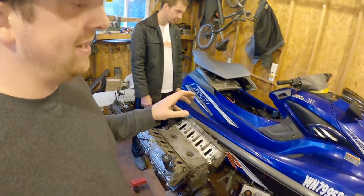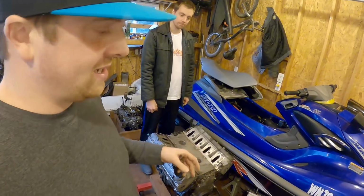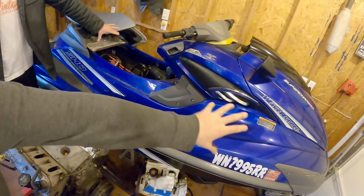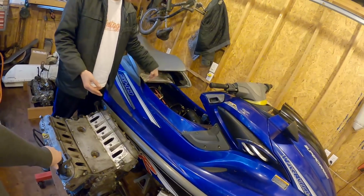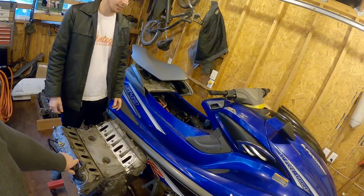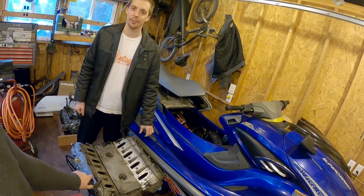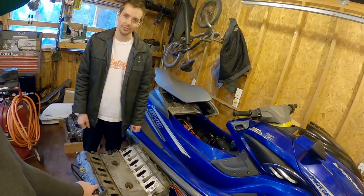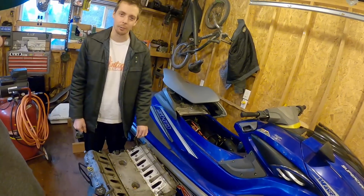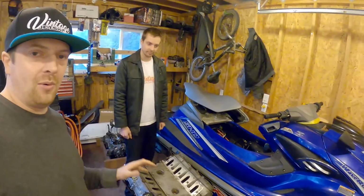And also, I want to add this, guys. I did consider doing a 2JZ in here. It would maybe be kind of cool because it's long. You wouldn't have to cut up the sides, and it looks like there's a lot of room that way. But also, who wants a little pencil sharpener motor, 3 liter, 6-cylinder? No. We're sick of these stinking 1,000 horsepower Supras that are lame on the bottom and fast on top. This is going to have power everywhere. We're talking power everywhere, man. Power! LS.